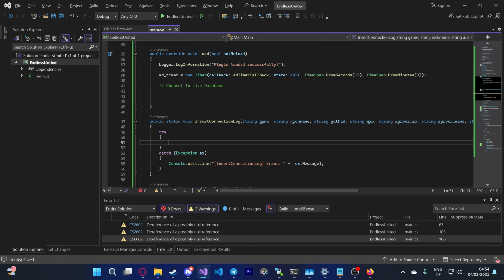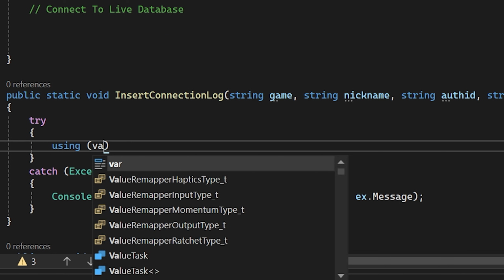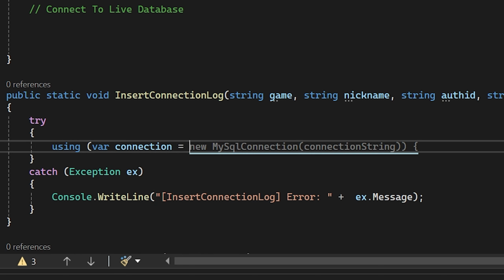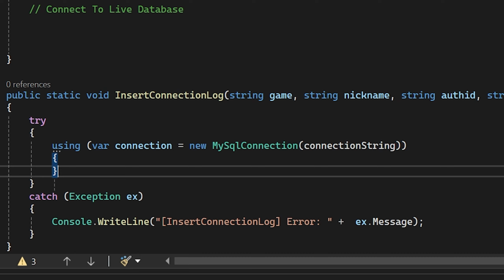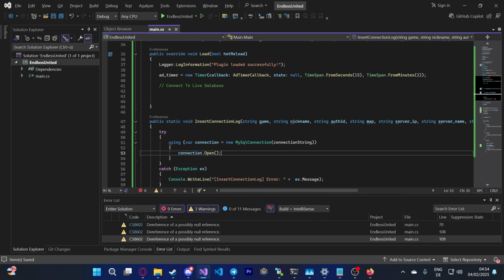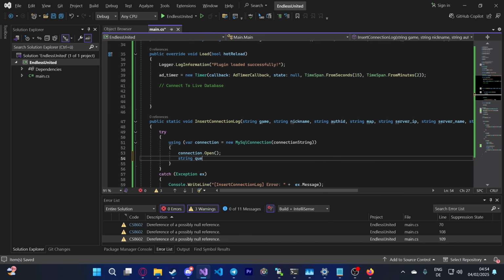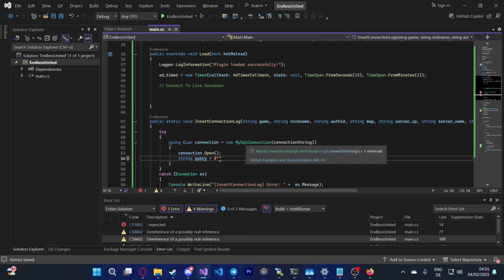And now let's start with the connection itself, and that's using var connection. And now we create a new instance of MySQL connection like this. Then we open the connection like it's already suggesting. Like this, great.